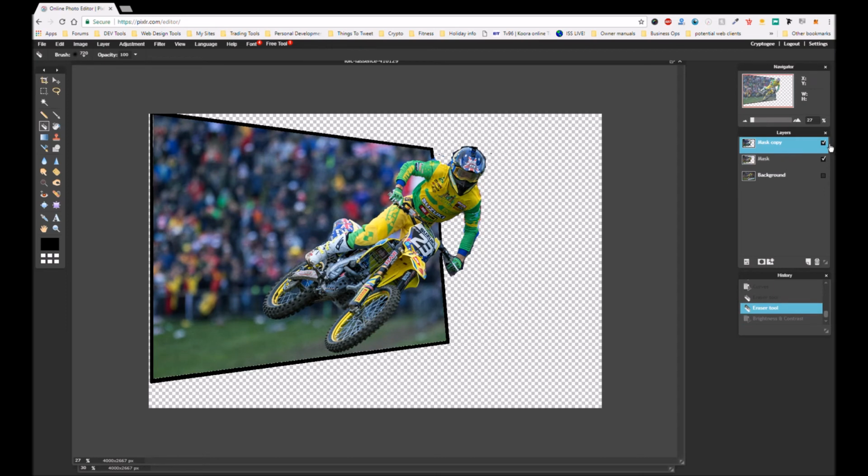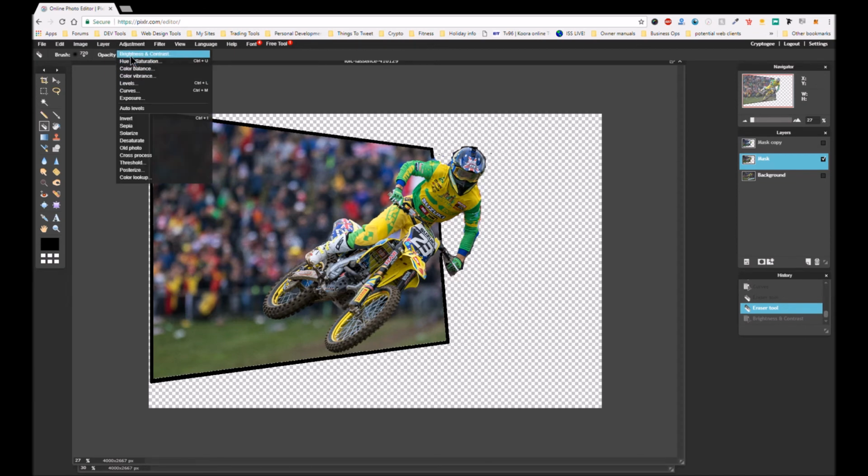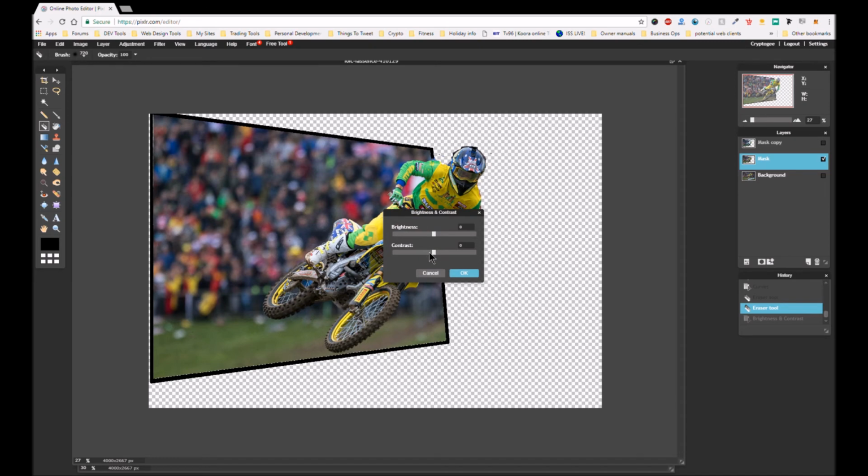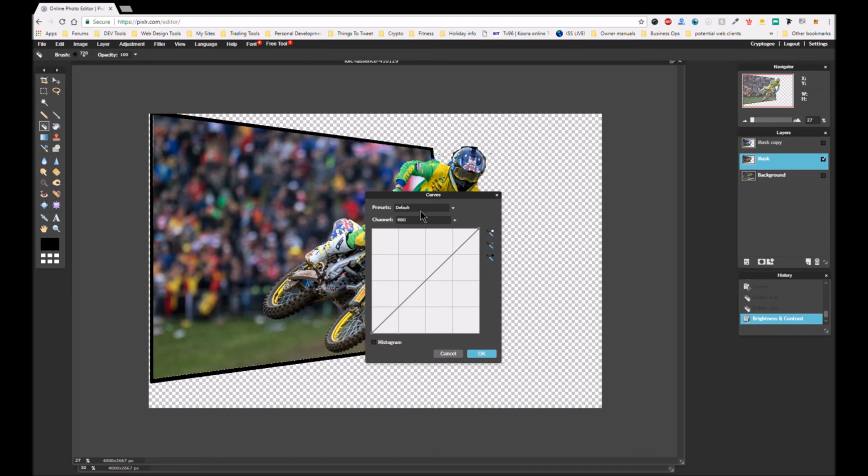I'm going to turn off this top layer actually. There we go. So now let's go on to that. Adjustments, contrast like before. Go up to number 5. Bang, bang, bang. 6, 4. There we go. That'll do. Number 4. That's great. Then we want to warm it up a bit. So adjustment, curves. We'll use the presets. We won't mess around with curves ourselves.